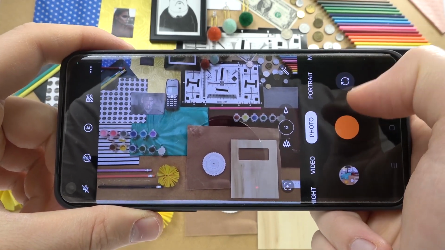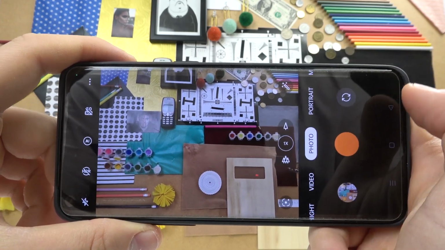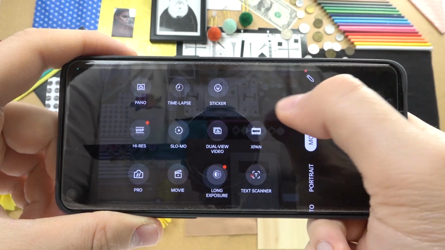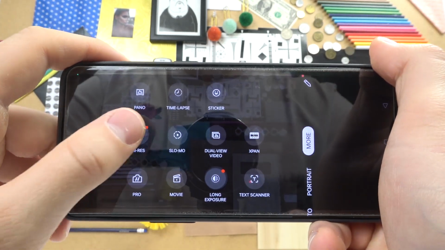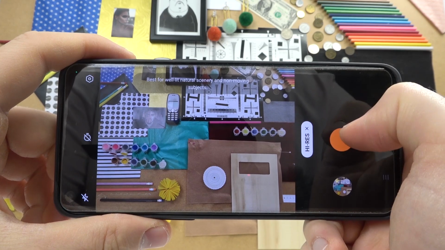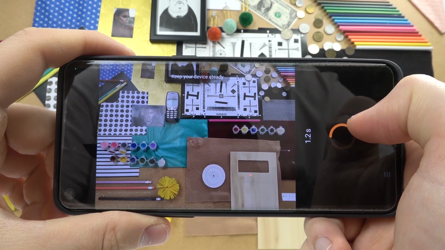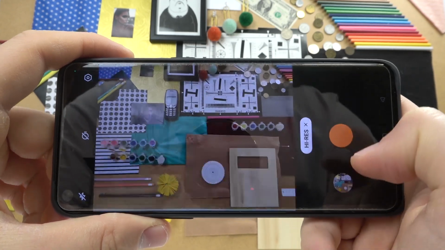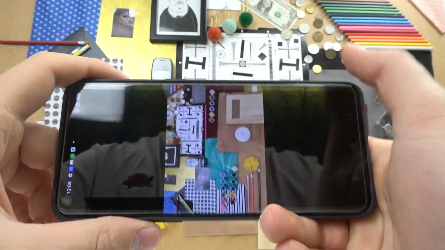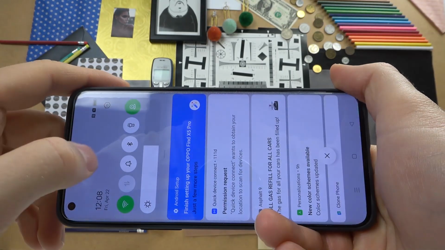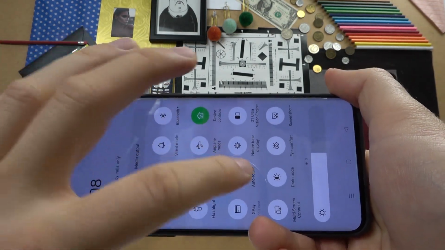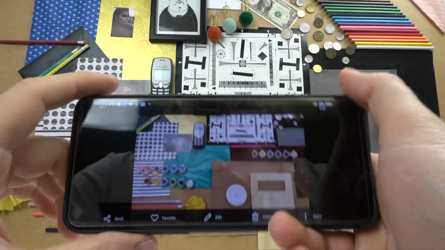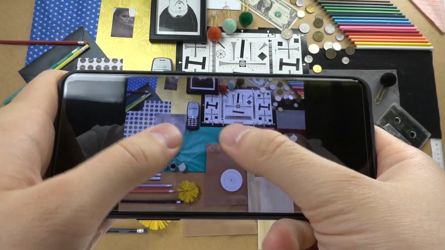Okay, right now we can find also a very useful option. It will be actually hidden in the more modes. So at the first, I'm gonna take photo with the normal mode. And right now, let's go for the more modes and pick higher resolution mode. It's right here. We have to keep our device steady, and right now we can make a small comparison. So we can take a look on the above photos. Let me just enable the auto rotation screen. Okay, there it is.